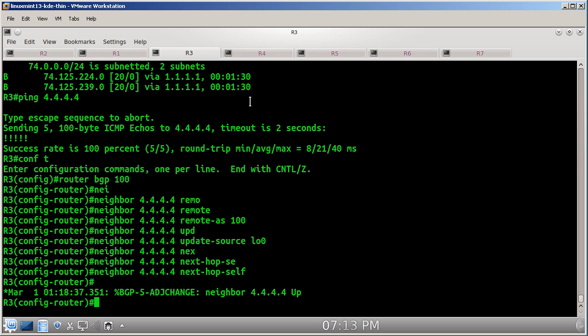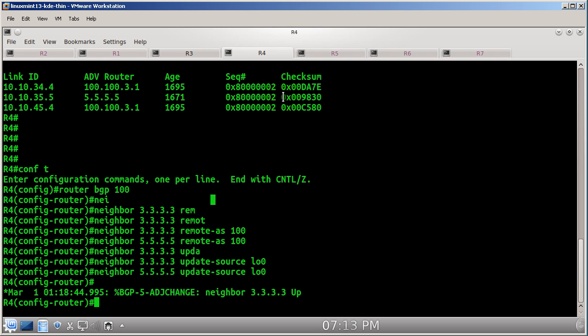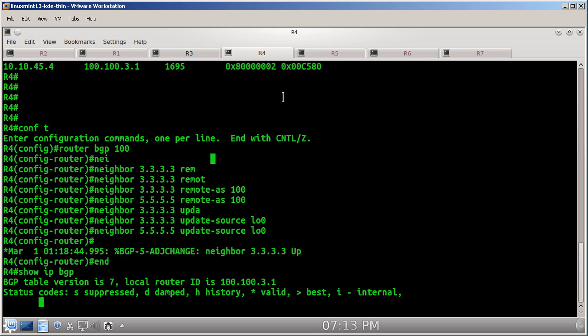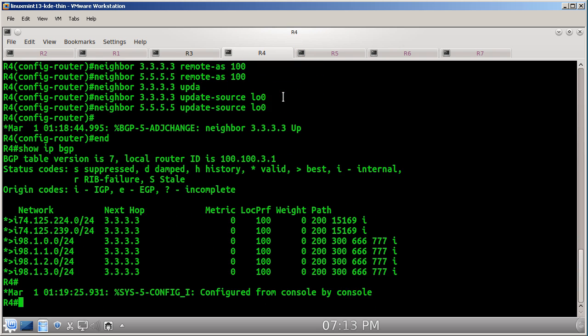Would I expect it to be empty or would I expect it to have some prefixes in there? Should have some routes, yeah. Should have some prefixes. So let's go to R4, show IP BGP, and we've got some stuff in there.